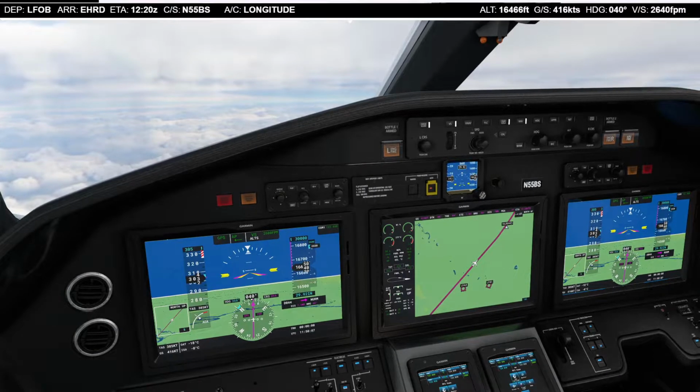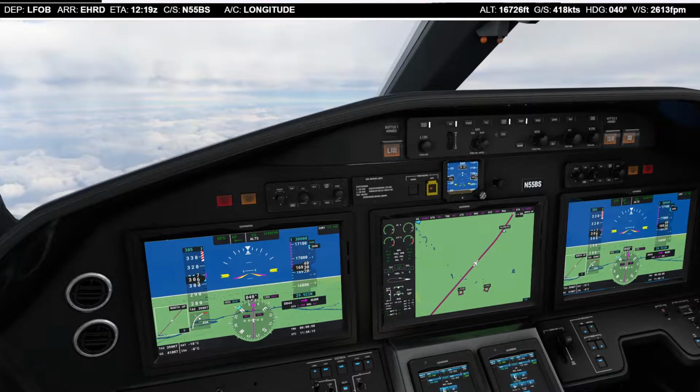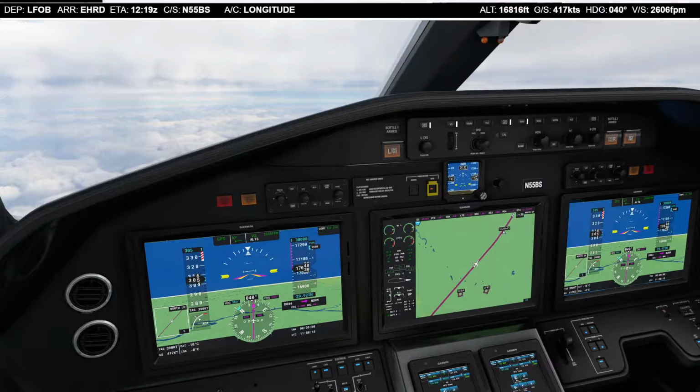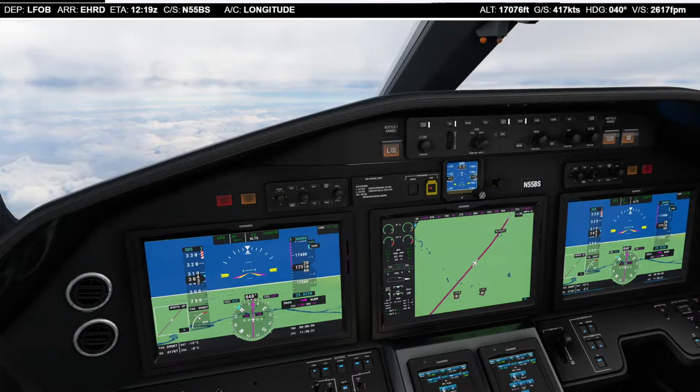What I can do is, I check the approach for ILS Zulu runway 24, and I need to be at 3000 over Kako.